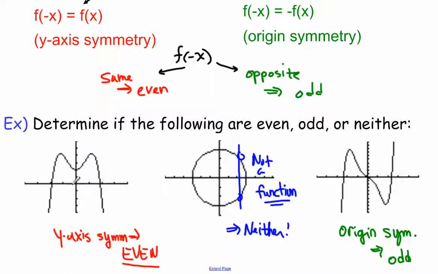And just these three pictures here, if I'm just eyeballing it, yeah, it looks like I could fold that on the y-axis, so that would be my even function. This one, well, I'm not even going to talk about even, odd, or neither, because first of all, it's not a function. And how do we know that? The vertical line crosses more than one time, so we'd have to say it's neither. This one, if you fold it over the y-axis, no, that's not going to line up. But if you rotate it, or if you fold it over the y and then over the x, it does line up. So that's origin symmetry, meaning that we have an odd function.